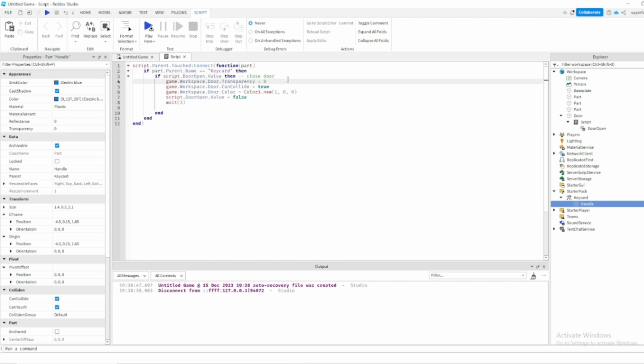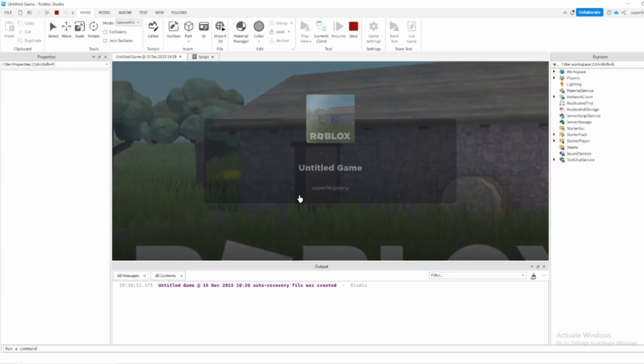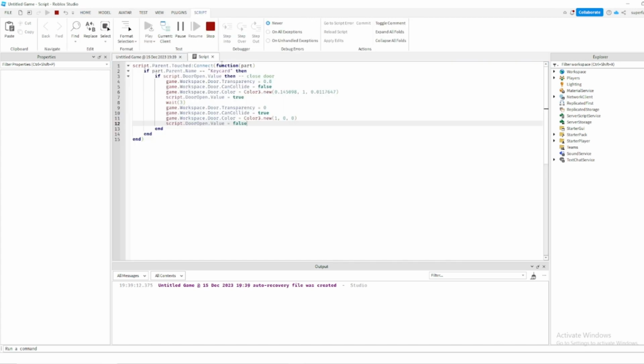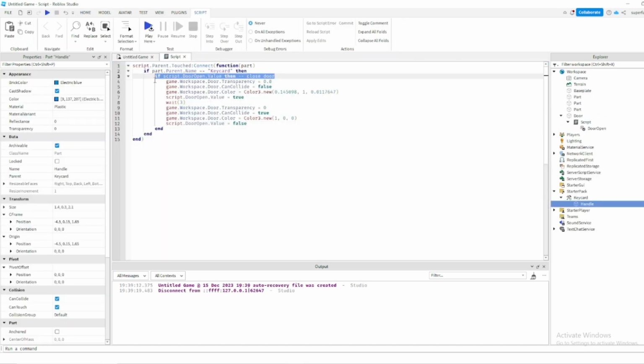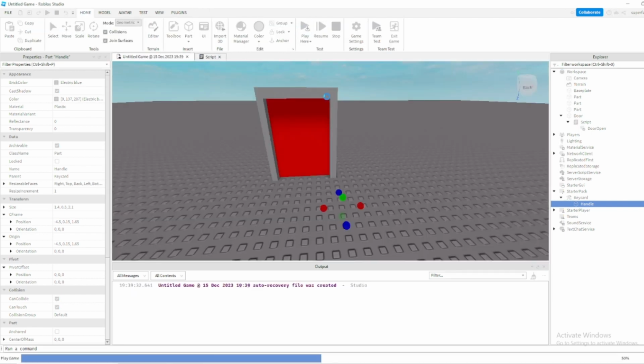Wrong spot. So after we turn that into a wait, we just have to swap these around so that the door opens and then closes. And we don't need that part anymore. Let's unindent all of this, once again just to make it look nice.